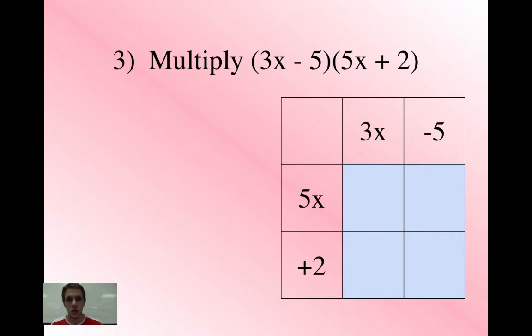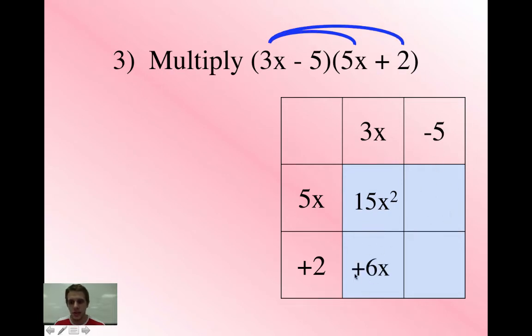So let's take a look at how this works when you multiply them. Basically finding the area of this box. So 3x times 5x is how you find the area of a rectangle. 15x squared. We want to find the area of this next square right down here, 3x times 2. Those are the dimensions of that square, so 3x times 2 gives you plus 6x. The next one, negative 5 times 5x will be negative 25x. And your last term is negative 10. You get from negative 5 times a positive 2.